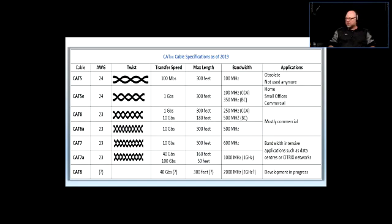Out of all the things that I was talking about, I want you to keep everything and refer back to it when you go to work. But this, when it comes to the cabling industry, or infrastructure industry, this is the table you might want to keep and refer to, especially when it comes to the differences between Cat5e right here and Cat6.